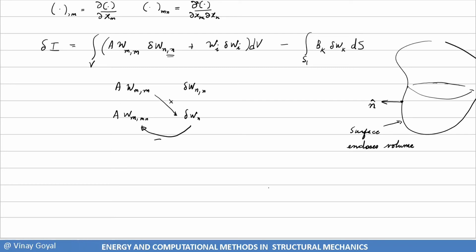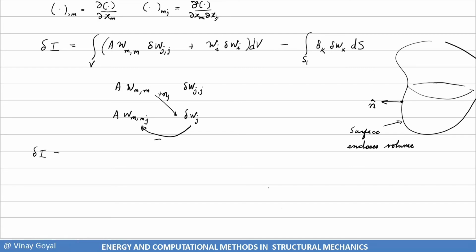Moving forward, let me change the variables from n to something else so we don't get confused. Let's use j, comma j. I'm doing that because I'm going to use n for the surface normal. I apologize for making you do that, but I just don't want you to get confused. I want you to keep in mind what we're trying to do. The surface normal is the one that encloses the volume, so for the boundary you have to write nj because that describes the surface boundary. Then you put a subscript j like that.